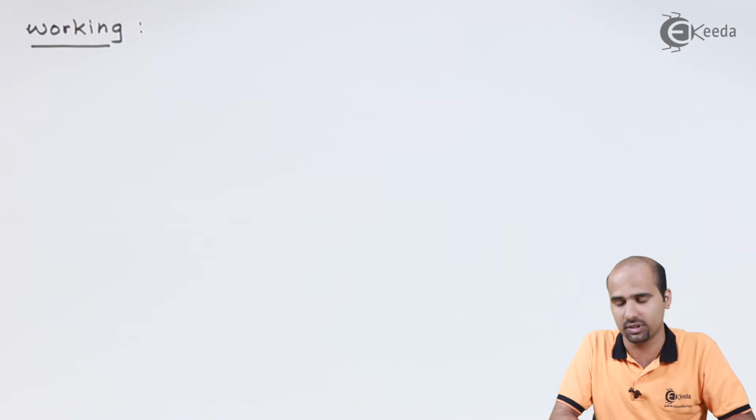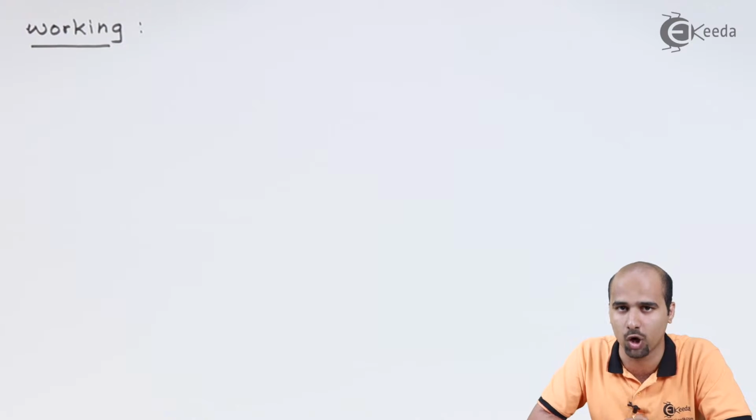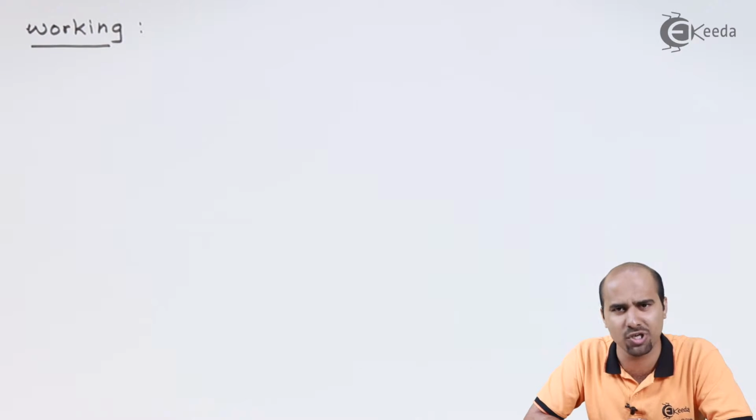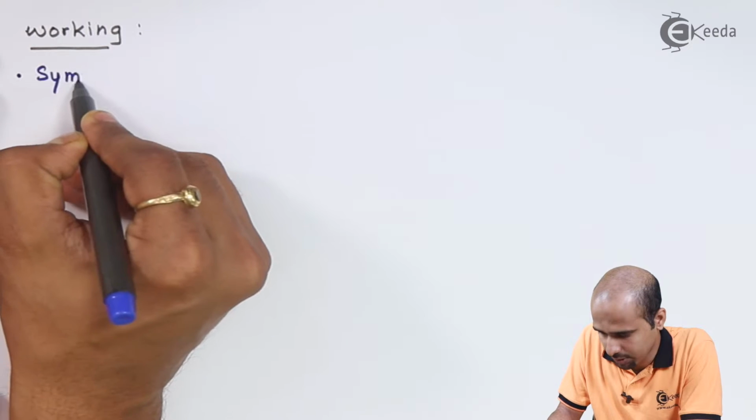Let us come to the working of this particular diode. In the first point we have discussed how the electrons move from one region to another region to form the diode. Now I have formed the diode. Before going towards the working, we have to know how we will represent the diode. Is it possible to represent the diode with two boxes of n-type and p-type every time? No, it is not necessary. It is not possible as well. So what we will do, we will first go for the symbol.